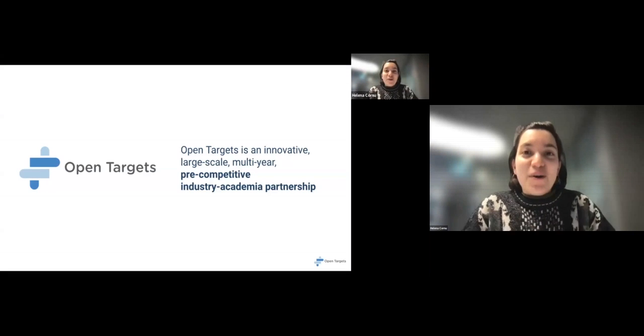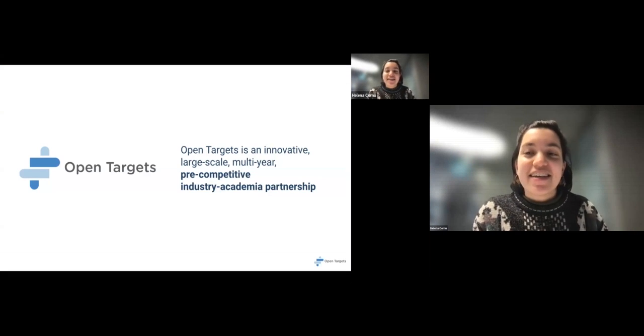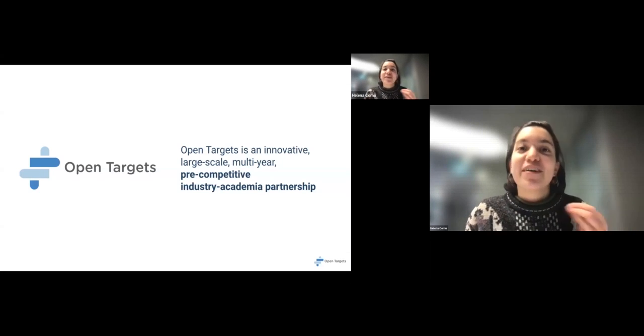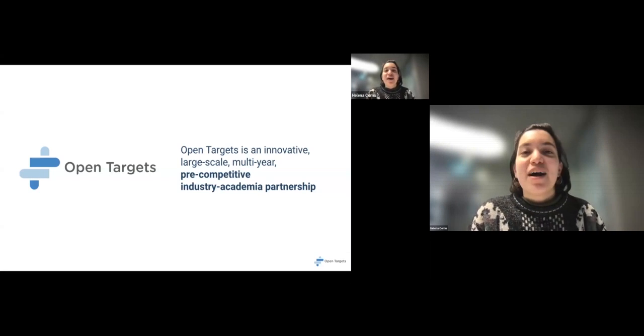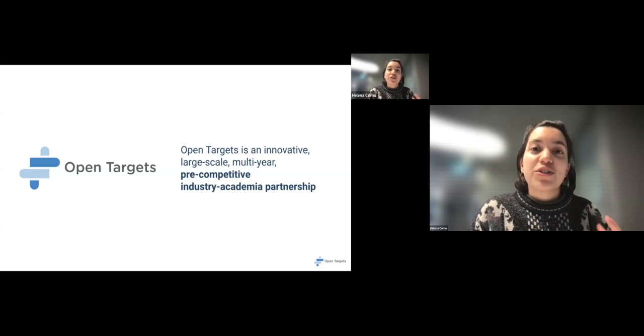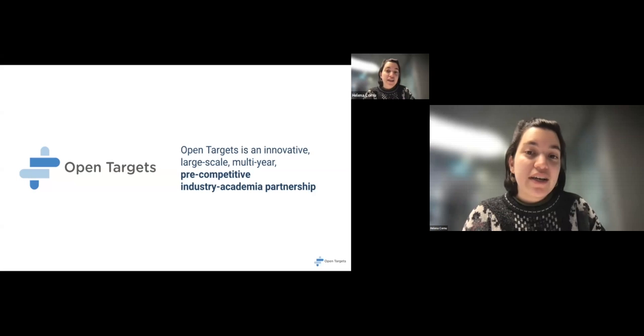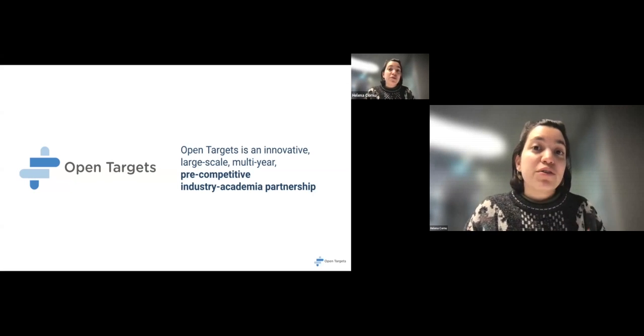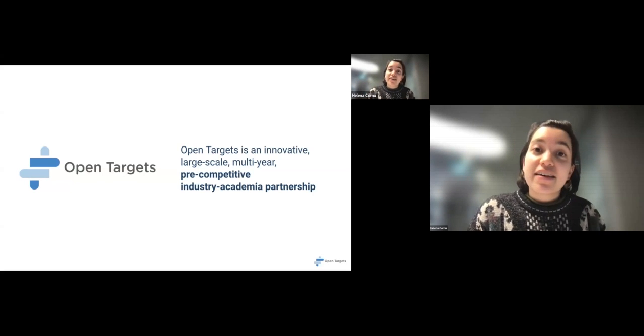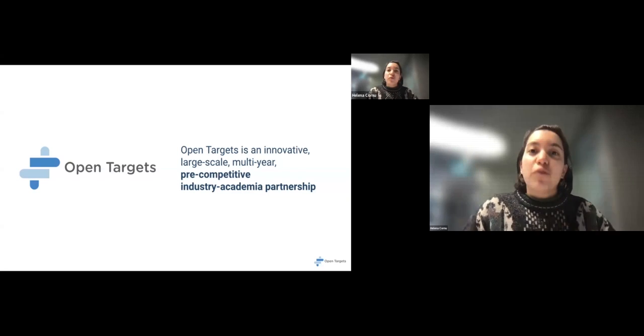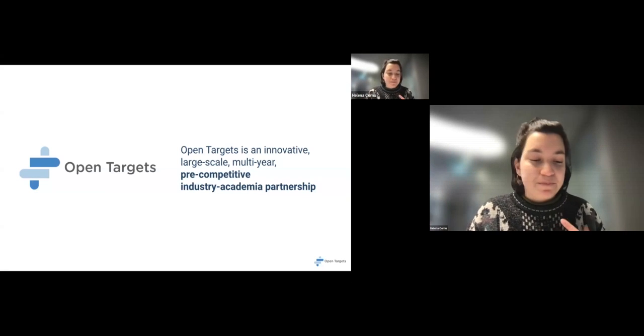And so this is how Open Targets came to exist. Open Targets is an innovative, large-scale, multi-year, pre-competitive industry-academia partnership. What does that mean? That means we try to bridge the gap between academic research and the pharmaceutical industry. This is all pre-competitive, so our pharma partners can collaborate together, and with us, on different research projects, all done before any issues about IP.